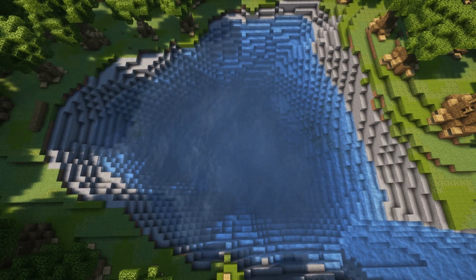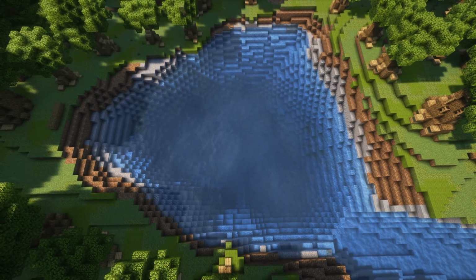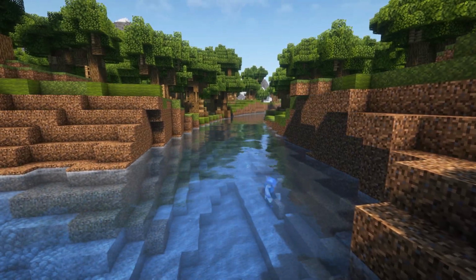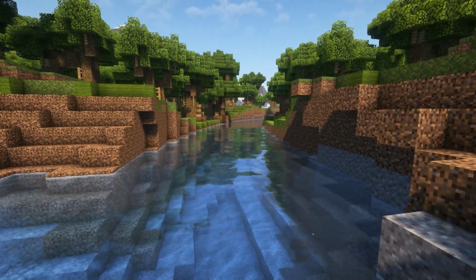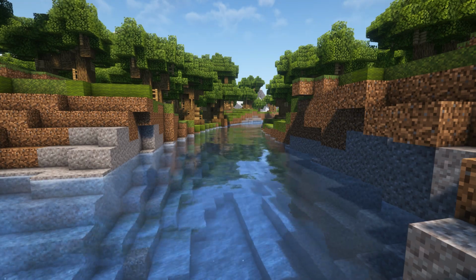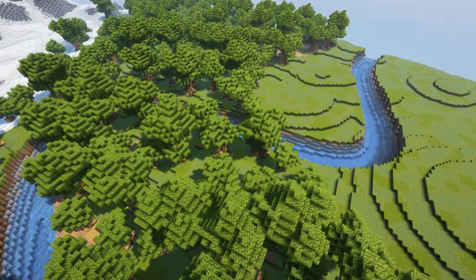But we are not done there, because this hasn't been textured yet. Who wants a boring lake when you can have a beautifully textured lake that gets darker as it goes to the bottom? The river also needs to be improved. I'm going to add some dirt and gravel to the sides of the riverbank here, and also just all the way down. It's very subtle, but you can see little marks at the bottom as well.